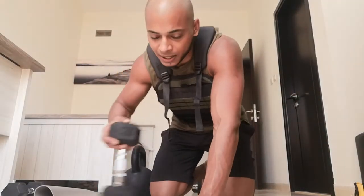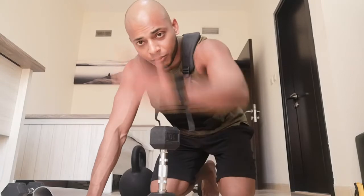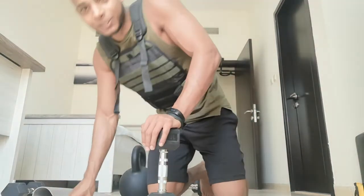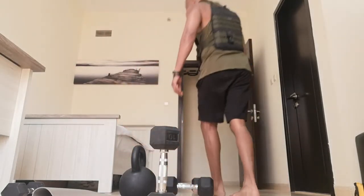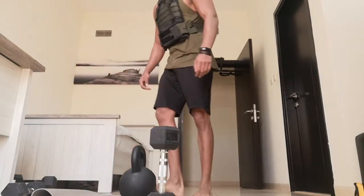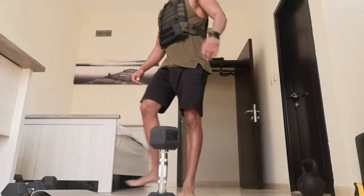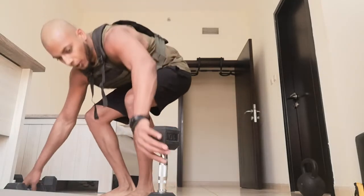So I'm gonna be using these 10 pound dumbbells, and again, it's a triset. So I'm gonna be doing front raises, side raises, and then bent over rear delt raises. Back to back, and then rest. So we're gonna be doing 3 sets of 10. Gonna get these out of the way. Get my little monster kettlebell out of the way. The mat.